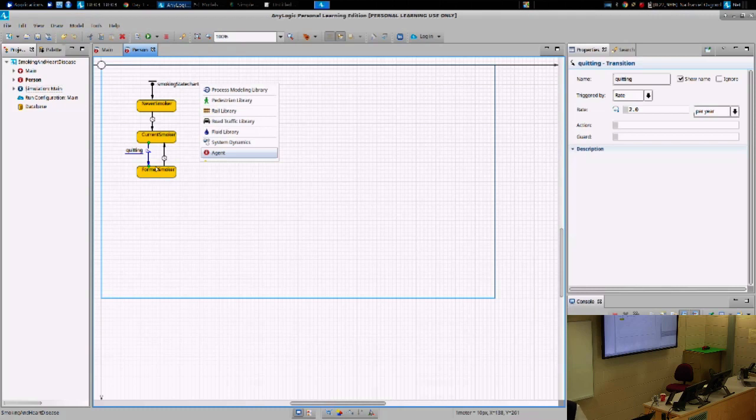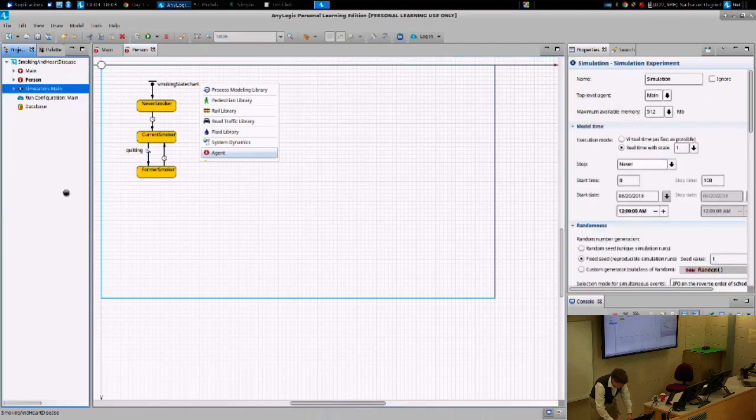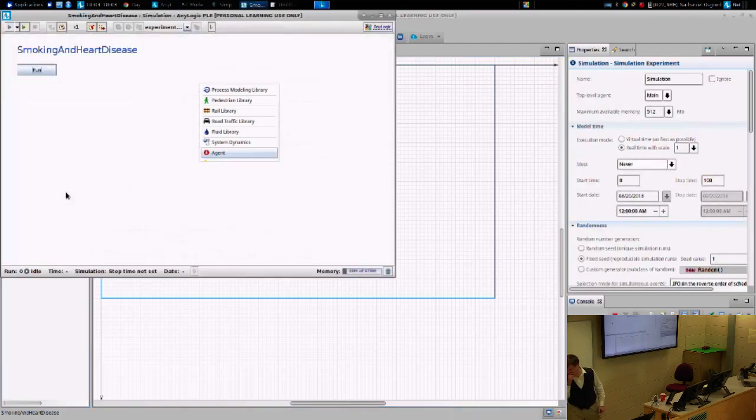It's a probability density, a chance per unit time that they will quit. Some people may quit sooner, some people later. But this is a chance per year associated with probability per year. It's not a probability. It's bigger than 1, after all. But it's a probability per year. What that means is, on average, twice a year, they're going to quit. If it were 10 times a year, on average, it'll be 1/10 of a year between quit attempts. If it's 2.0, it'll be 1/2 of a year between quit attempts.